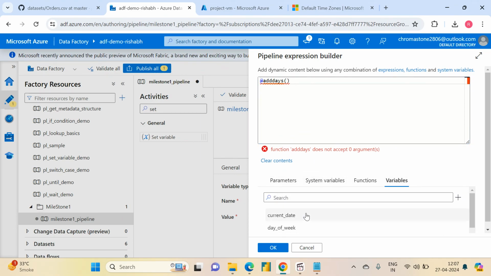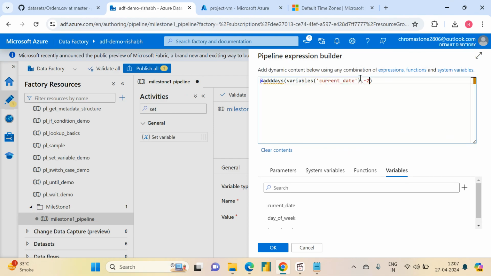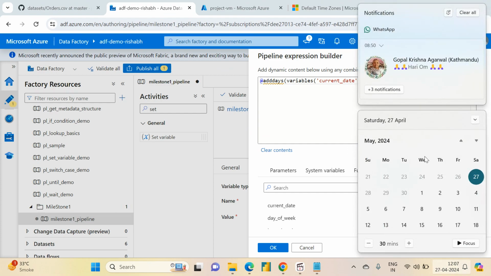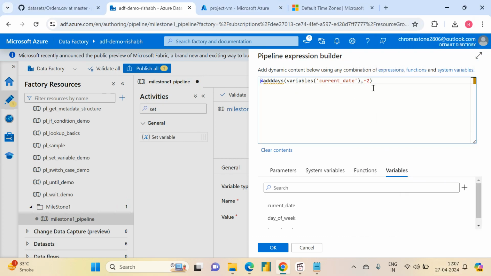So here I am going to pass my current date and I am going to subtract 2 days from it. So suppose you are running this pipeline on the 29th of April, then you are going to remove 29, 28 and you are going to get 27. So that is how it is going to work.